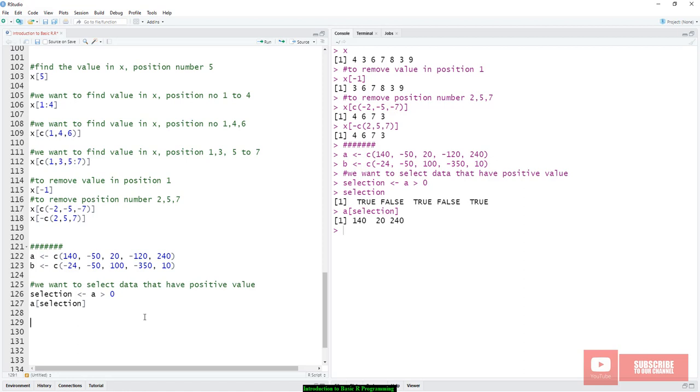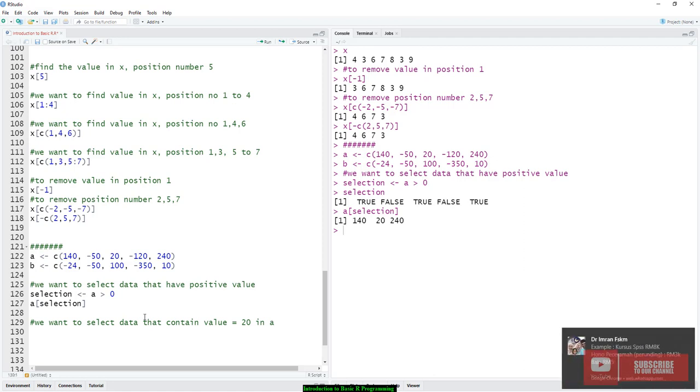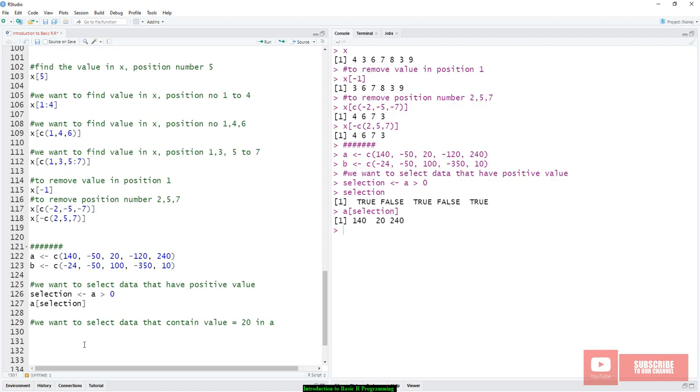So let's say we want to select data that contain value equal to 20 in a. How are we going to do that? Let's say we start with the first selection. Selection 1 equal to a equal to 20, right?